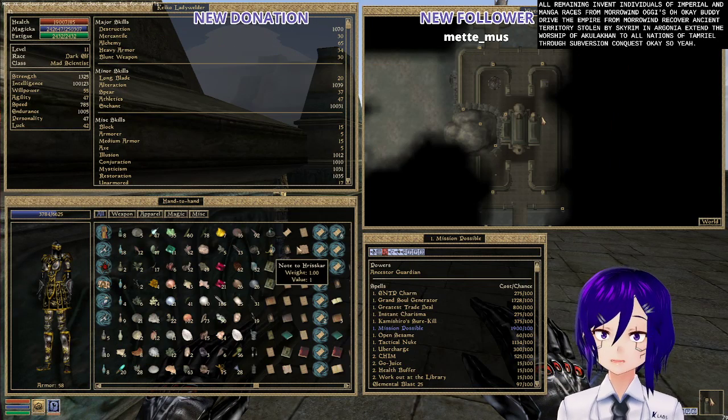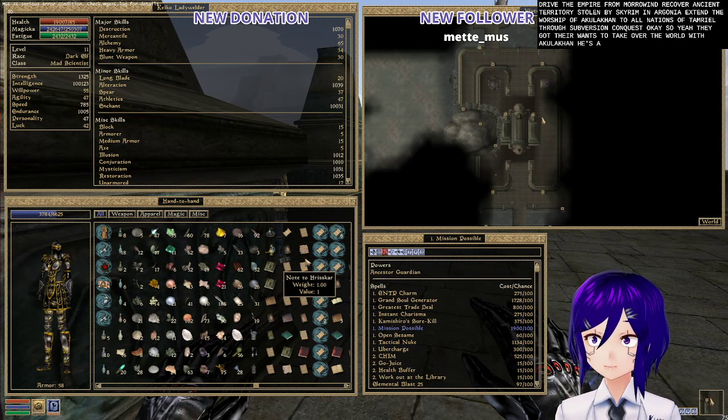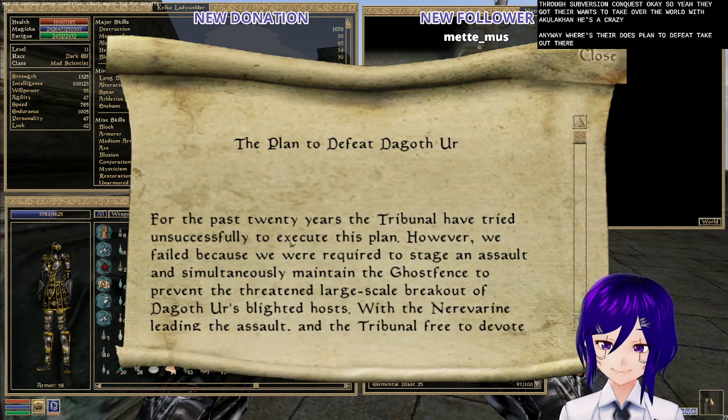So yeah, Dagoth Ur wants to take over the world with Akulakhan. He's crazy. Anyway, there it is. Plan to defeat Dagoth Ur.